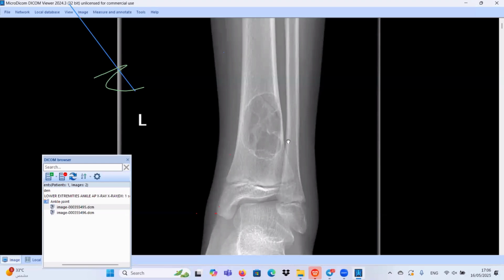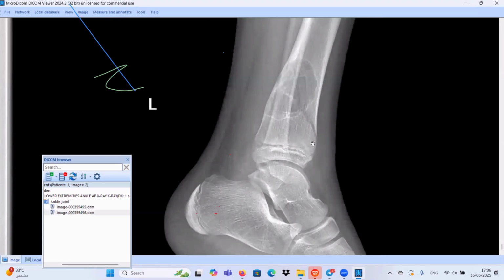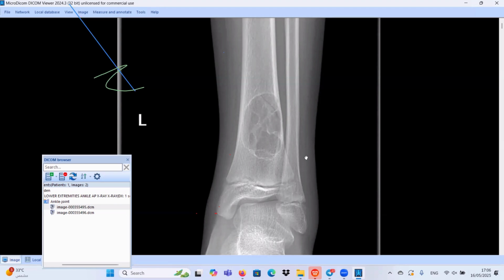We don't have any extra-osseous soft tissue component, but we have a very clear pathological fracture in this case, and you did very well. You picked up the fracture at the AP view because you were searching for any complications. As we said, our differential for expansile lytic lesions, I think the most common diagnosis for this case is non-ossifying fibroma or fibrous cortical defect.